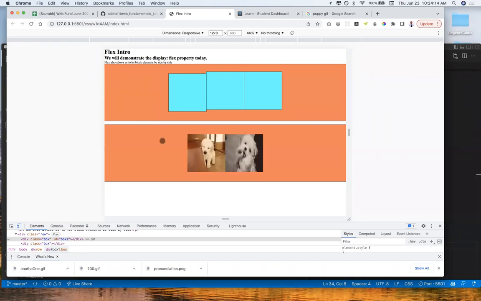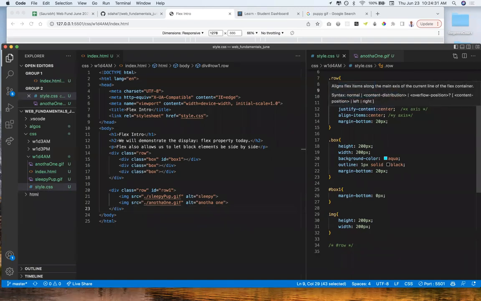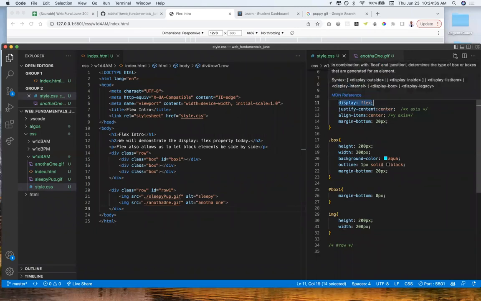But let's say, you know, okay, sorry, hold on, I'm losing my train of thought. Okay, so we have this row. They're both rows. I give them the same class name because maybe they're going to share a bunch of similar styles. Like maybe they're both going to be 300 pixels in height, those orange boxes. Maybe they're all going to be displaying flex.